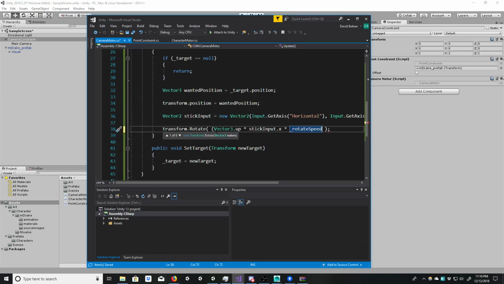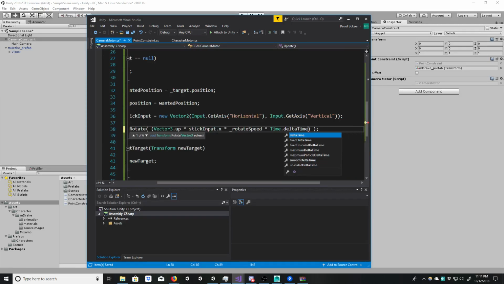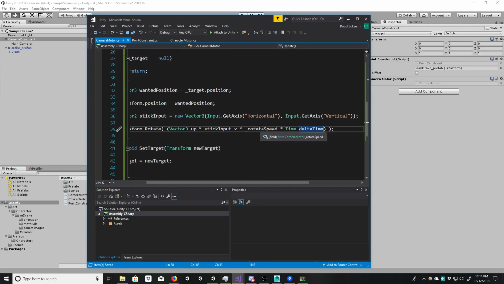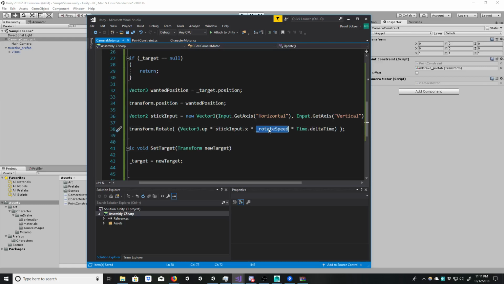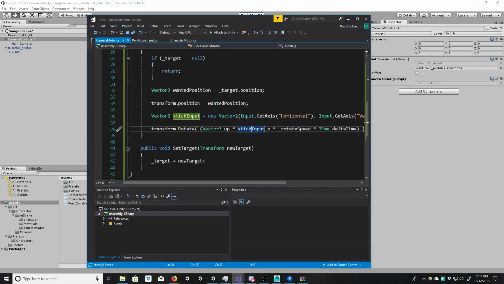And then we want to multiply it by Time.deltaTime, as that's going to be the delta time between the last frame. So it's going to basically rotate 30 degrees per second according to how much the stick input is. So if it's all the way to 1, it'll rotate 30 degrees per second around the y-axis.